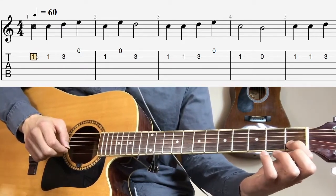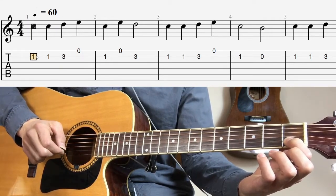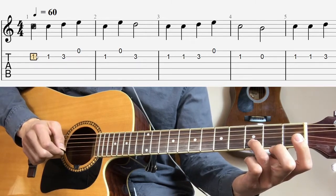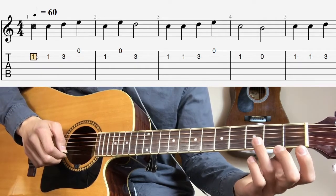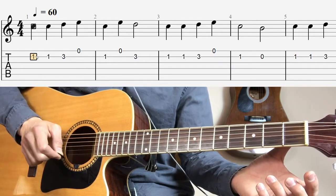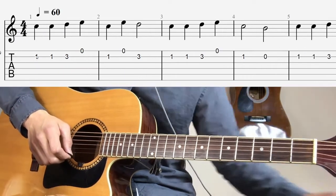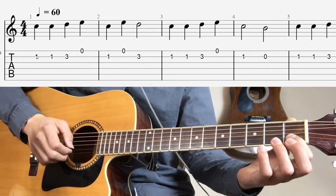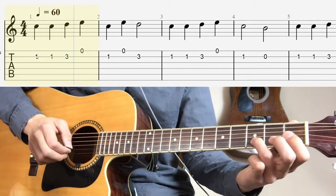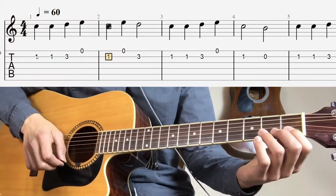One on the second string, and again. Then we move up to the third fret on that same string, and then we go up to the next string, first string open. Let's try all four of those. Okay, let's try it a little bit slower.